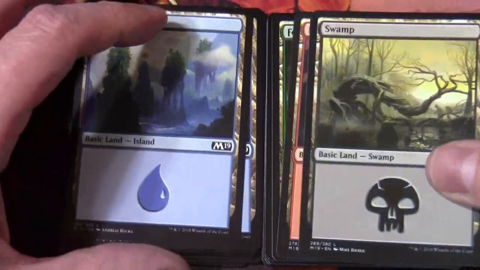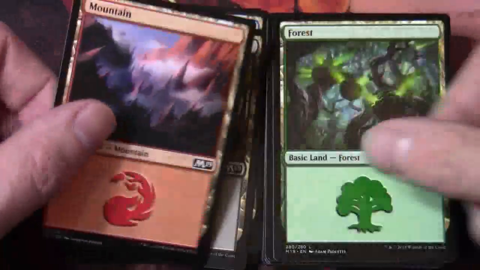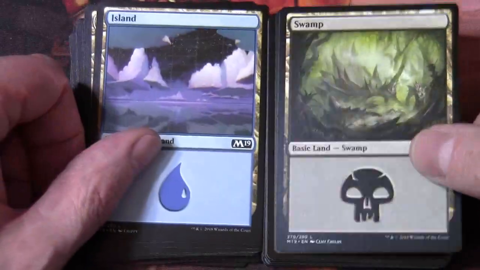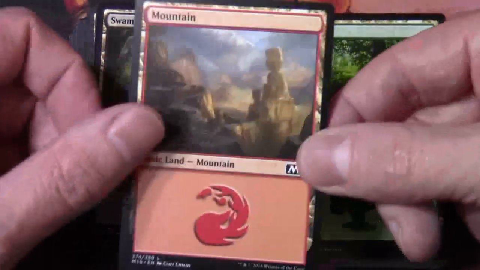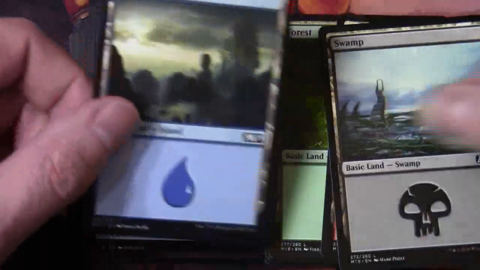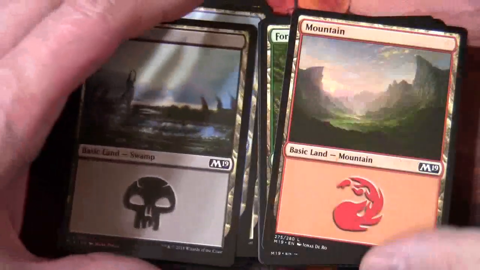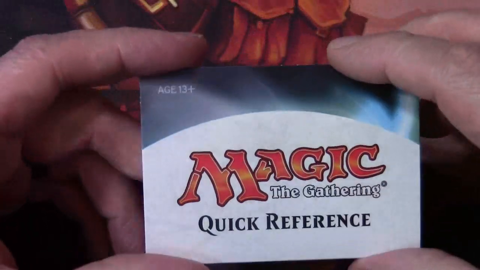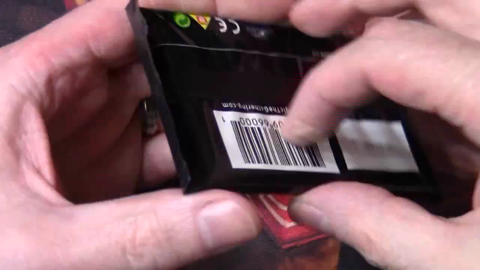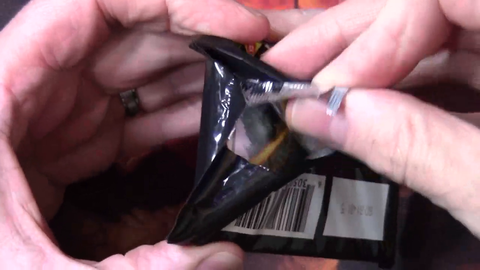You can see here we've got artwork that's pulled in from all sorts of sets actually, some of which has been used in core sets before, and now you can start to see we're seeing a bit of repetition here. Okay, so we're not going to go through all of those. So I've got our trusty quick reference guide, which has been nicely slimmed down for the product for quite a while now. Okay, so let's start opening these up. Let's see what we can find.